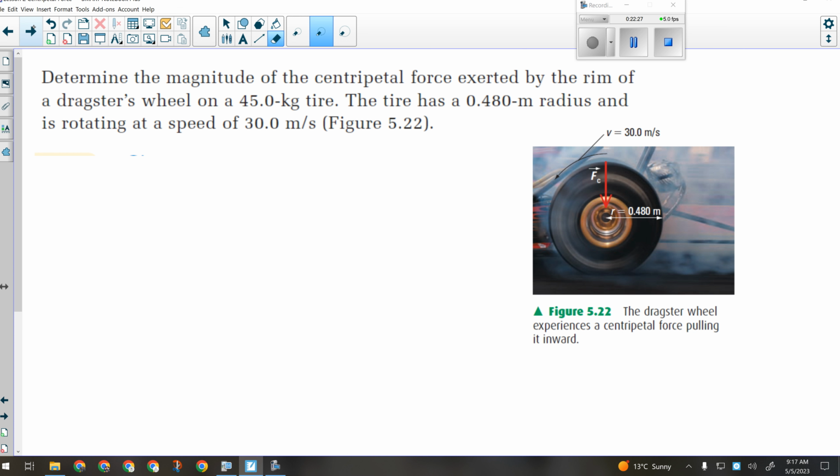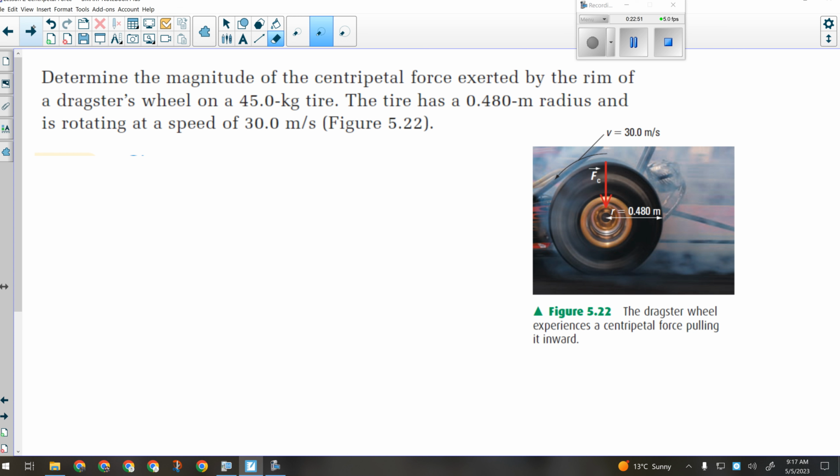This one's easier than what we've just done. We want to determine the magnitude of the centripetal force. Why did they say magnitude? Because they don't have direction, because the direction is always changing. Well, it's not so much that the force is always changing, but because it's centripetal, they already told us the direction. It's towards the center. That's why they only ever ask for the magnitude.